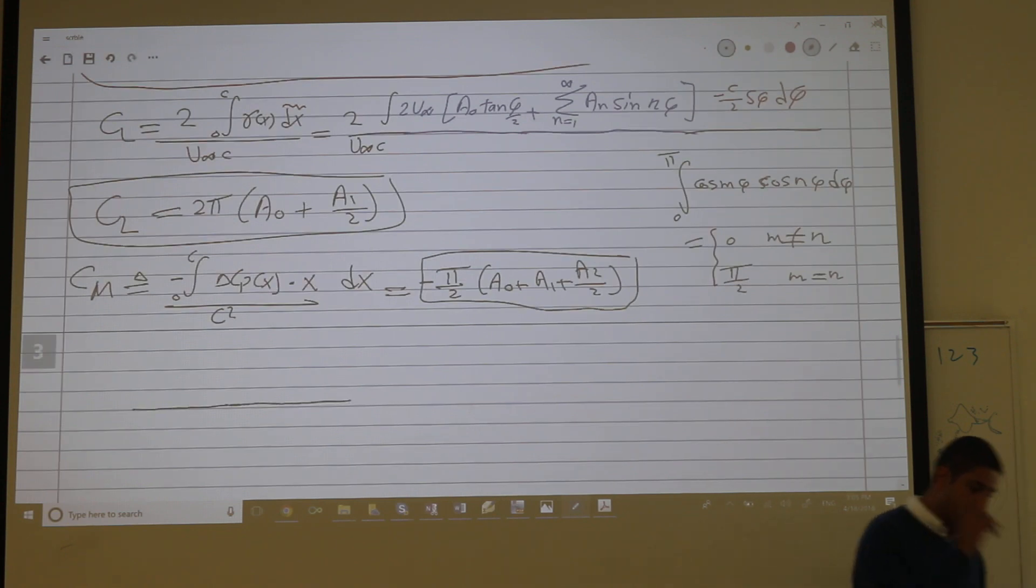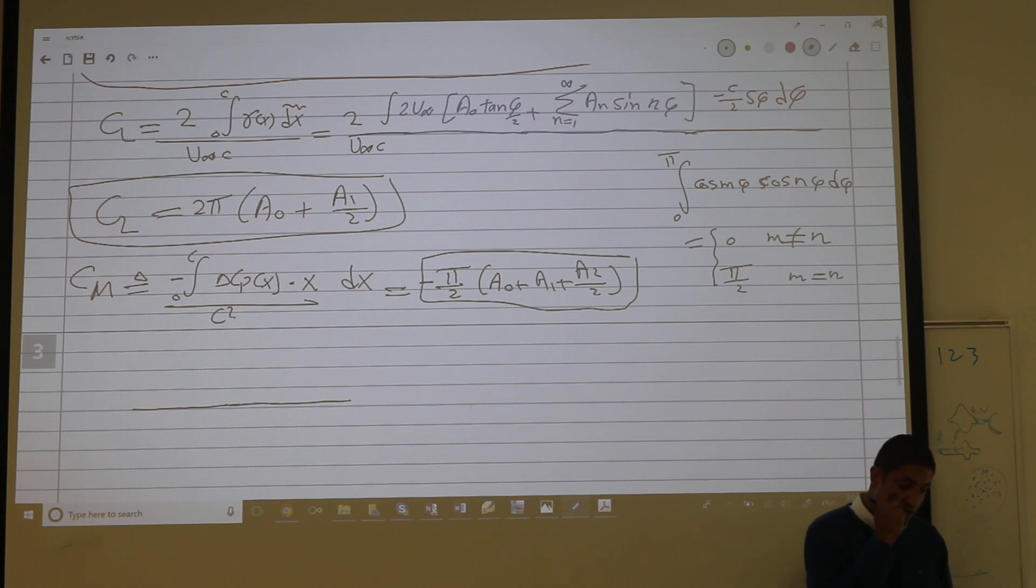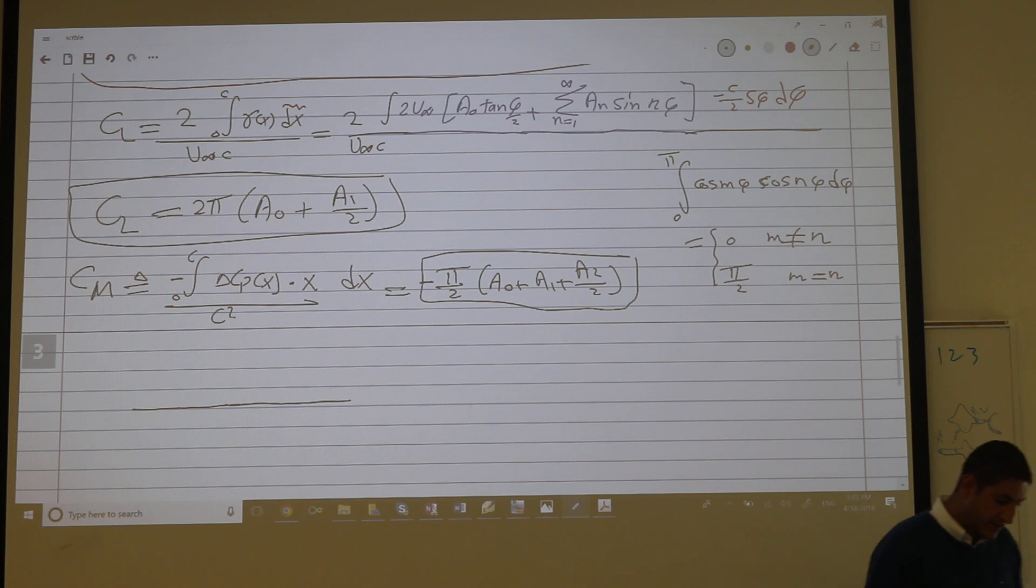I put a couple of problems for you in the homework that are interesting. The NASA 6 Series and another special type of foil tell you how flying wing designers do it. So now I have this group, for some moment, what do you call it? Anyway, so I have Cl.